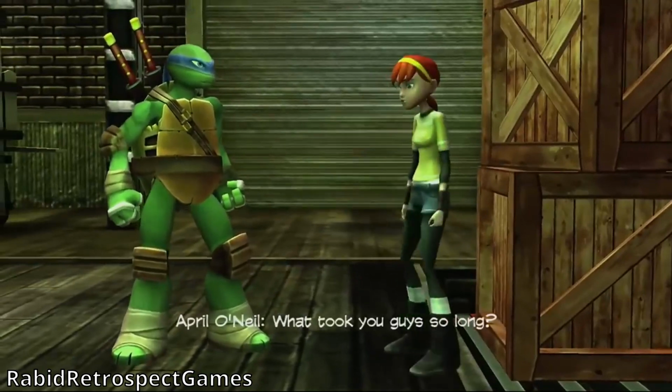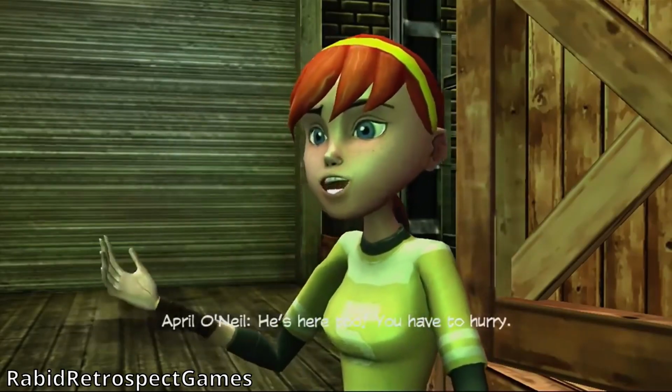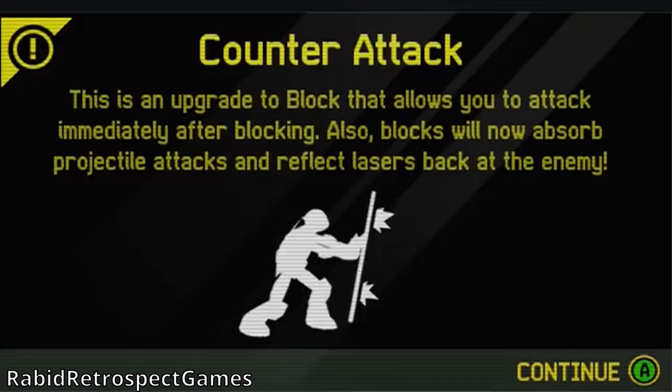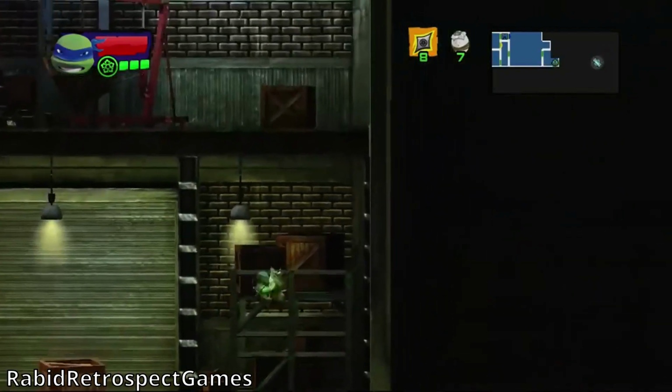What took you guys so long? She tells us that Tiger Claw and Neutralizer are near and teaches us something new. See his attacks before he makes them, then counter them. Now our block is upgraded to a counterattack and can also block projectiles and lasers. This makes the game way less annoying in my opinion.